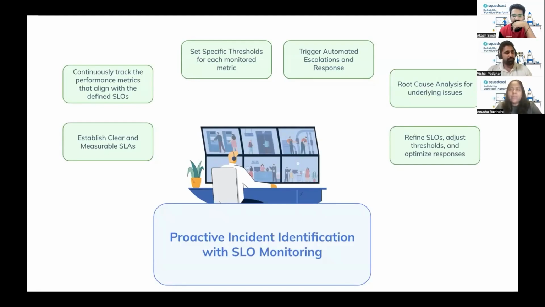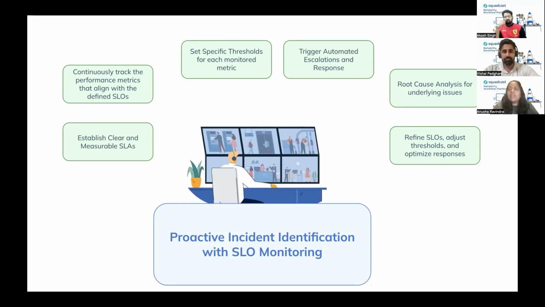Step one is a no-brainer. Teams actually have to start with setting up SLOs, right? So teams need to understand what metrics actually matter to them. It's not just the metrics that matter, it's also the thresholds that need to be identified and set for them. SLO thresholds play a critical role in helping with detection of incidents. So these thresholds facilitate proactive monitoring. Instead of waiting for user complaints or major service disruptions to occur, incident response teams can detect and address issues in their early stages, preventing incidents from escalating unnecessarily.